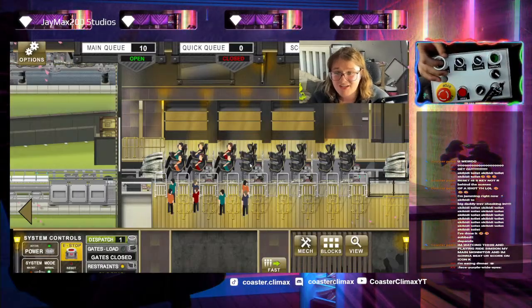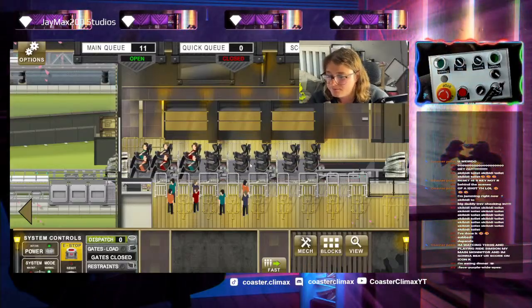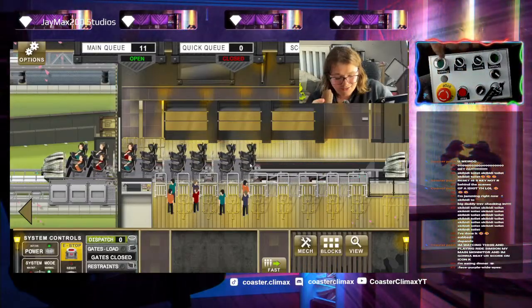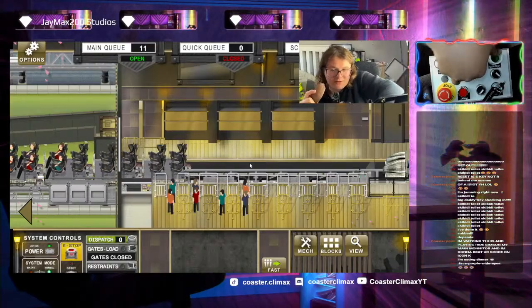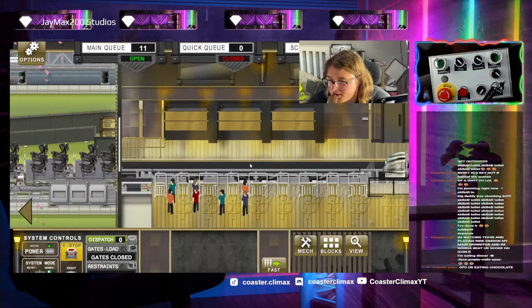This is where the latching comes in easy, because I can just dispatch now with one hand and not have to do some awkward hand movements. But in real life, they do have dual dispatch.